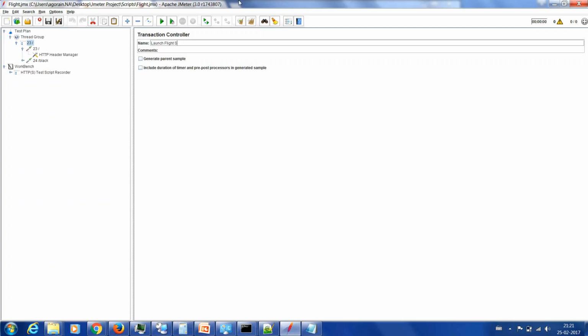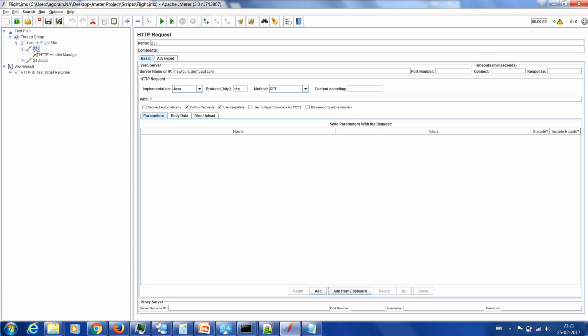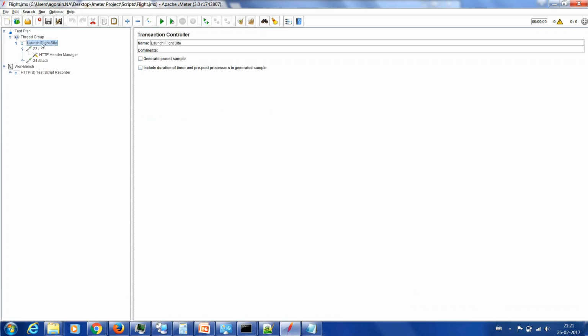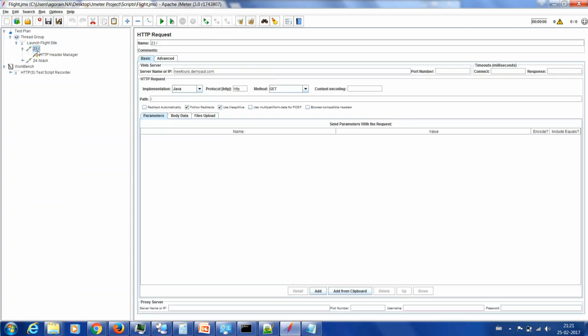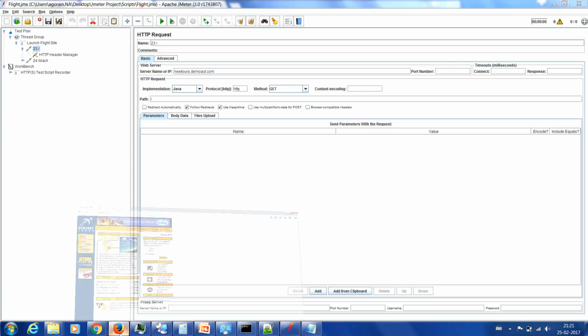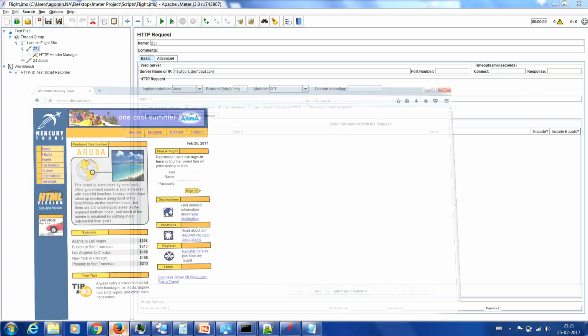I'm giving it as launch file site. Under this transaction, we have only one important request, that is this one, 23, when we are launching the web page. This other one is not important. You can either delete it or keep it.